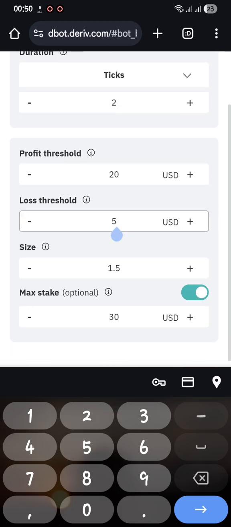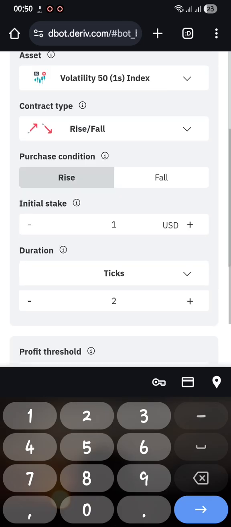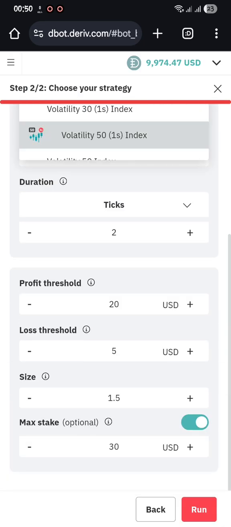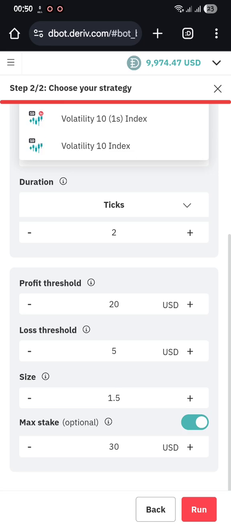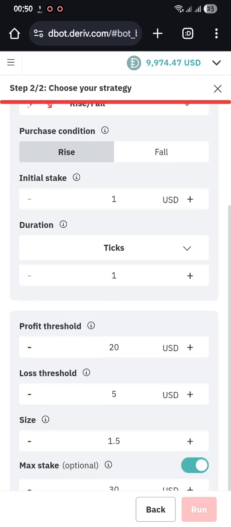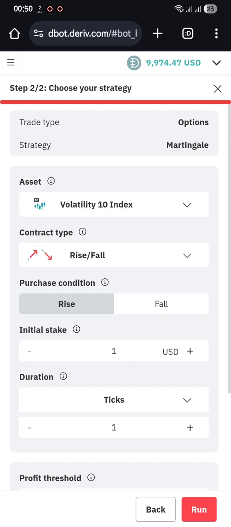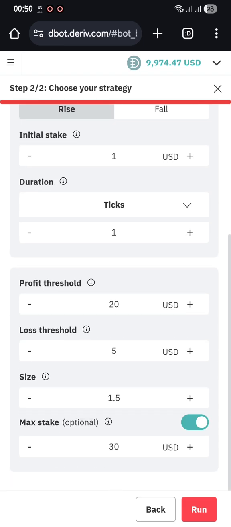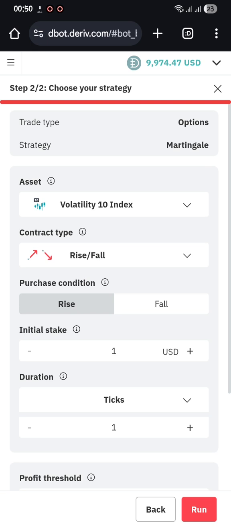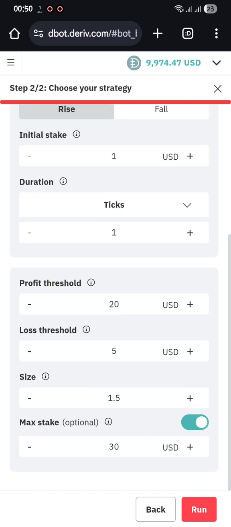Now, this is the bot that I can export, but I just change this market to this initial one, 10 index. So this is the bot. Let me see what I have not set. That way I have a bot that I can just run and see how it does.